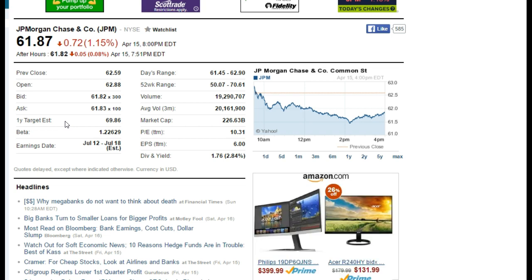All right, so now looking at this, Bank of America is expecting a 23.59% 1 year increase. Wells Fargo is expecting a 14.39% increase in the next year. And JP Morgan's expecting only a 13% increase over the next year. Now also the dividend for JP Morgan here is 2.84, so right in between Bank of America and Wells Fargo. Wells Fargo has a 3.09 dividend, Bank of America 1.43, JP Morgan 2.88.